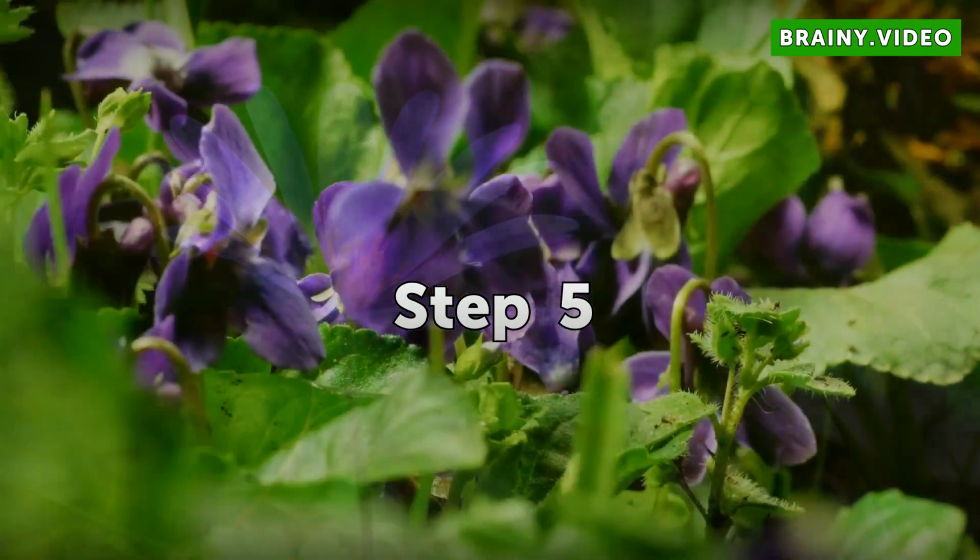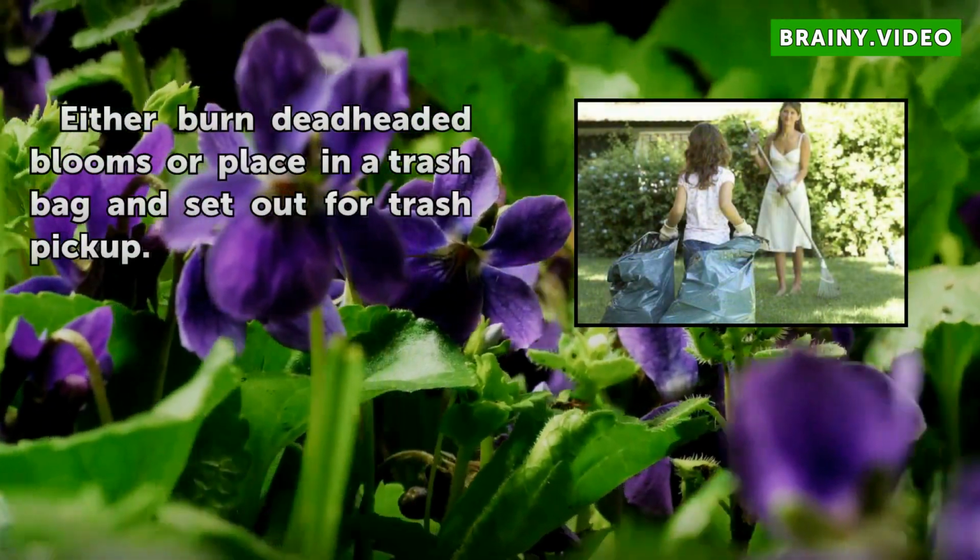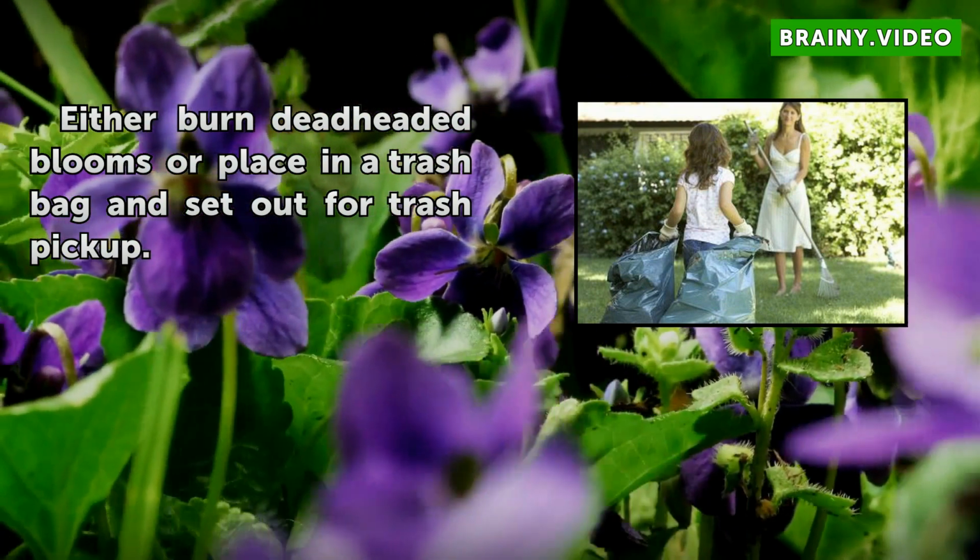Step 5. Either burn deadheaded blooms or place them in a trash bag and set out for trash pickup.